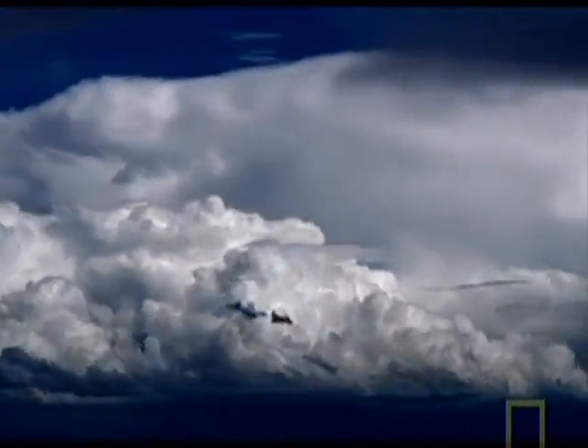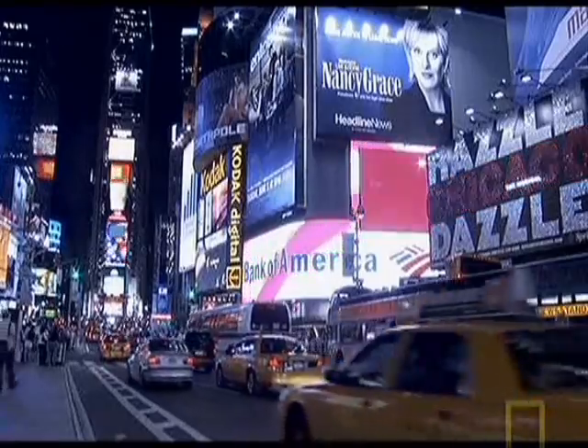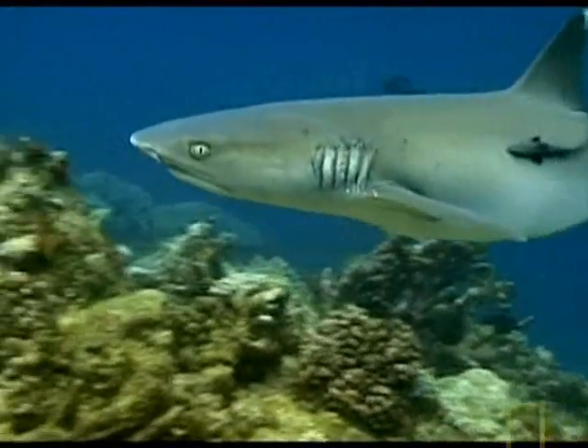The calcium in our bones, the iron in our blood, the atoms for the air we breathe, the water we drink, the raw materials for our cities and machines. Naked Science takes a journey through space and time to discover how the universe was born, how it created everything in our world, and how eventually it will die.